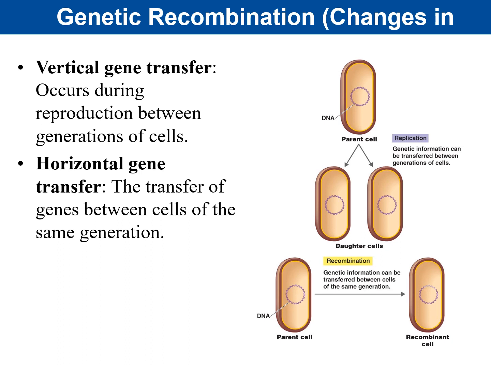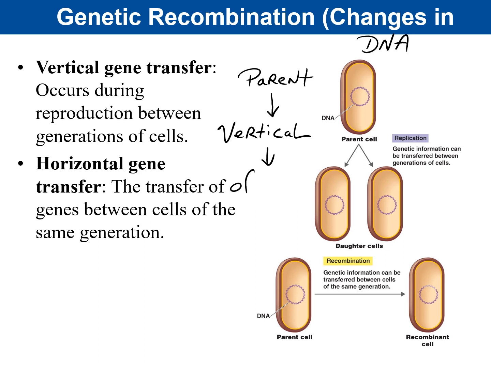In this section of the genetics chapter, part 2, we have many different mechanisms of genetic recombination, which are referred to as any events that change the genes. So the DNA changes somehow, and one of those events is vertical gene transfer. So a parent cell, like we see at the top here, will transfer its genes vertically downward, from parent to offspring or daughter cells.